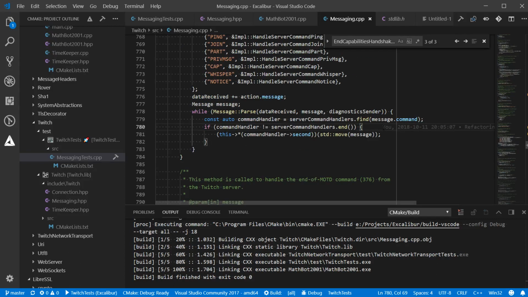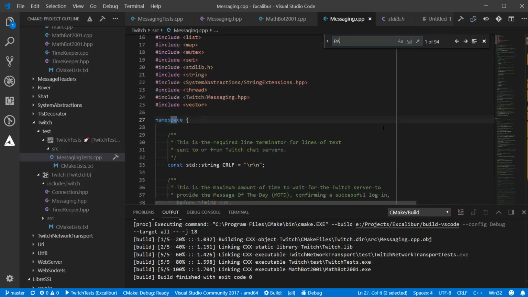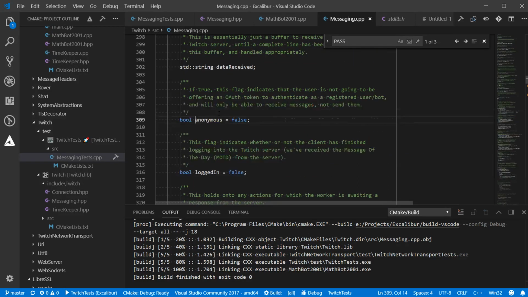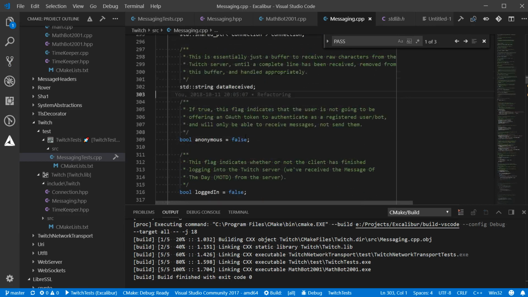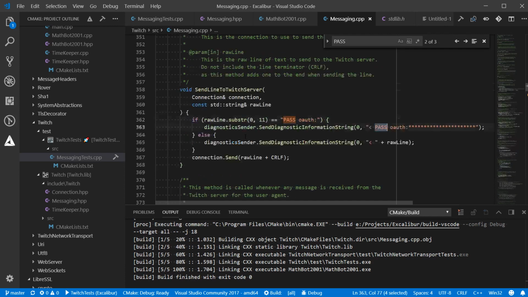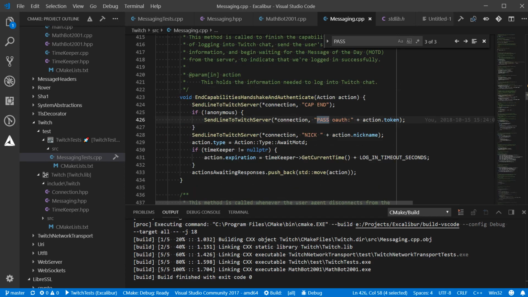Okay, so the anonymous thing, that's when we're doing the password, right? So that's now in the action. Actually, how come that compiles? Oh. Yeah, we don't want that. Or no, we do. We need that. But we need to save it. Where do we save it? Actually, do I need to carry it in the action at all?